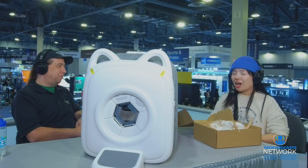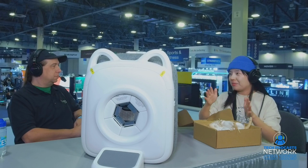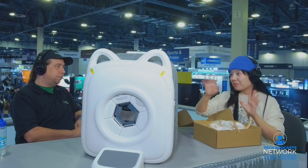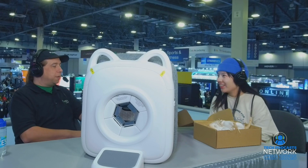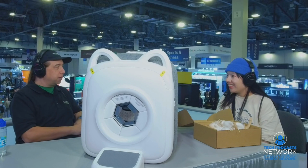Yeah. We already have a lot of user feedback. The real user feedback proves that it does work, and it works better than other machines in this area. So just Google us. You can find out. Well, wonderful. I appreciate you bringing this and coming and talking to me today. It's really an interesting product.